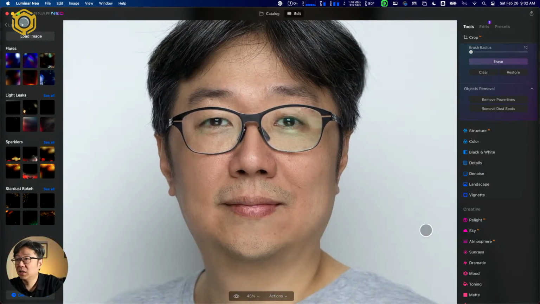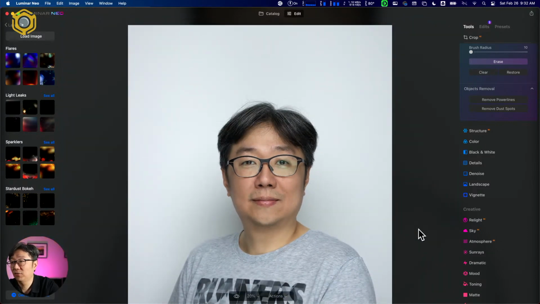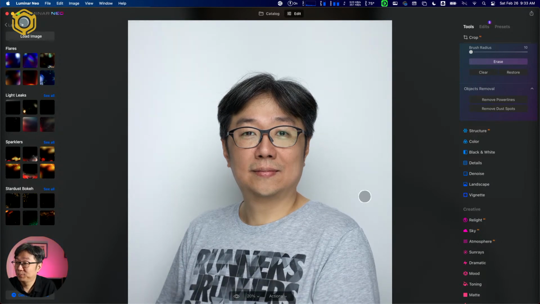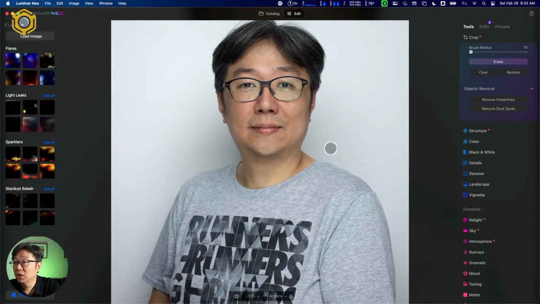Okay, basically the skin retouch and everything is good enough. It's not bad. Of course, there's some greenish tint on my glasses. I didn't shoot it really well. I didn't check my reflection on my glasses because of the reflector. Okay, but basically you can see it's not bad, and it saves a lot of time doing the skin retouch and everything.